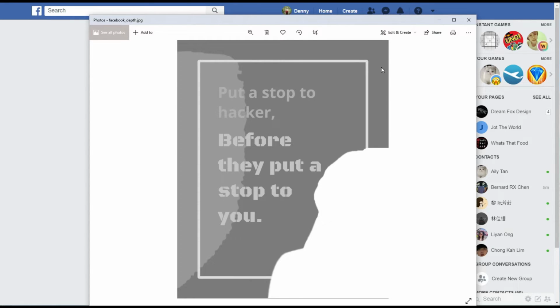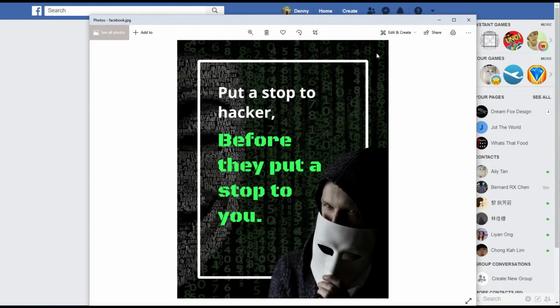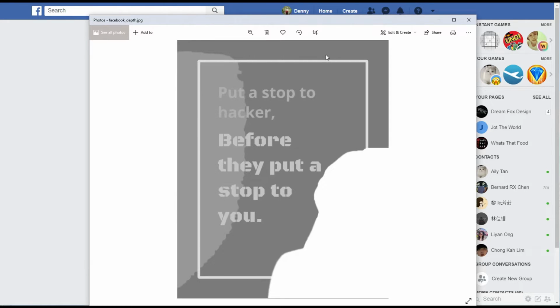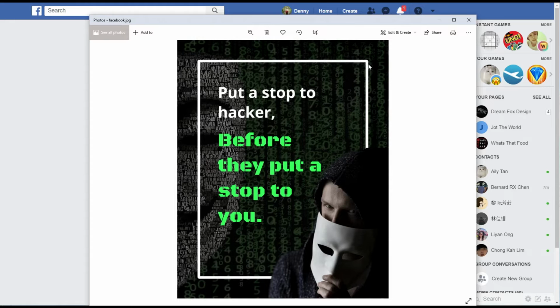And the further away the object is, the background should be the furthest away. The background is in the darker shade, so the elements in between, with the text, the border, the mask, they are in the shades in between this white and background, the darkest one there is.